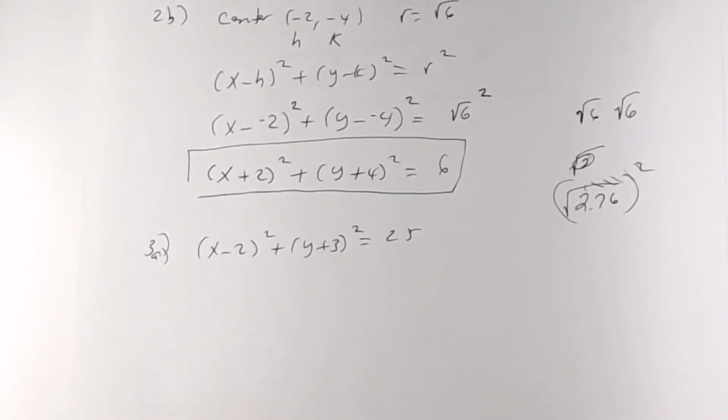You've got to recognize, remember we're dealing with all kinds of equations, right? You know what a quadratic equation looks like. You know what an absolute value equation looks like. A radical equation looks like, and now you know what the equation of a circle looks like. So it's (x - h)² + (y - k)² = r². So you recognize that's the equation of a circle. And it's in that nice form here, which is very comparable to this.